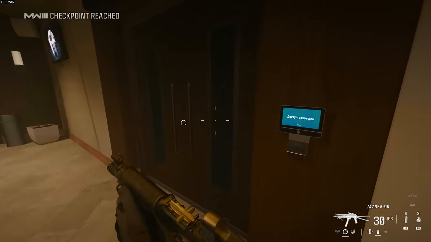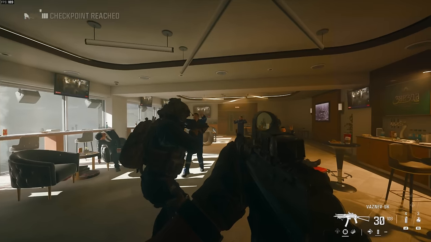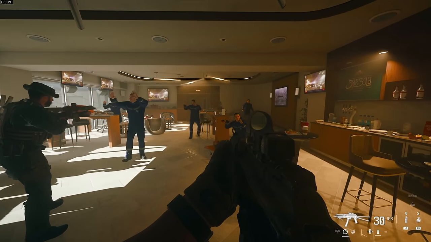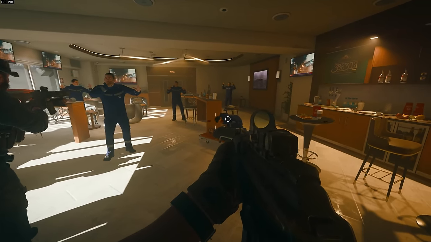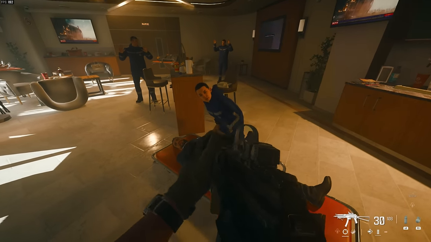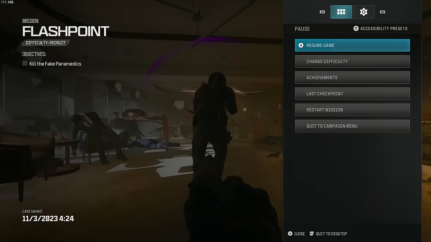All right. So in the VIP lounge, this is where it happens. Every time I've entered this room, I've immediately lit up the paramedics. But there's an alternate cutscene where if you don't immediately blast these guys and you go to help, you can actually help this dude, which I didn't know. And he pulls out a gun. Wait, what? Did I miss it?